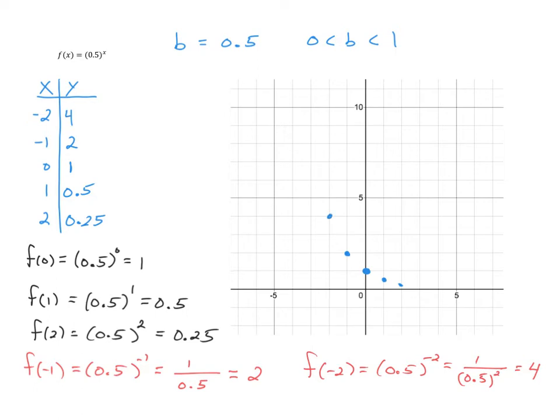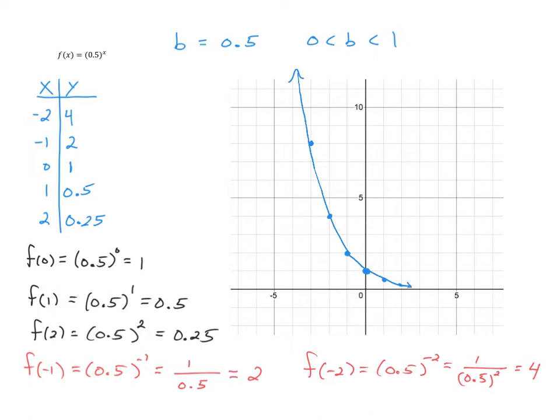Now this trend is going to continue. As we move in this direction, it's always going to be half as much. And if we go backwards, it's always going to double. So I know we're also going to get -3 is going to be equal to 8 if you want to include that point as well. But if I sketch in the graph around these points, it is exponential, but it's not increasing, it is decreasing. So I'll put an arrow here to indicate that trend continues.